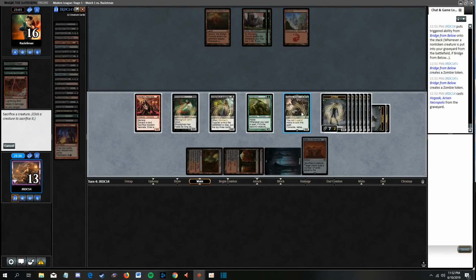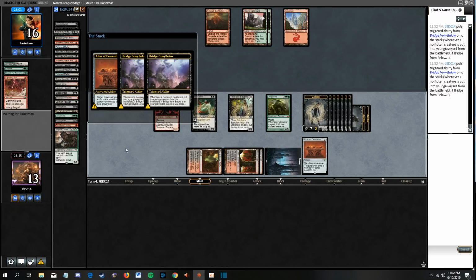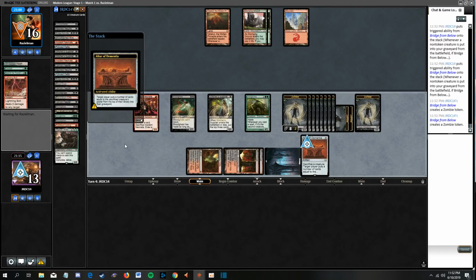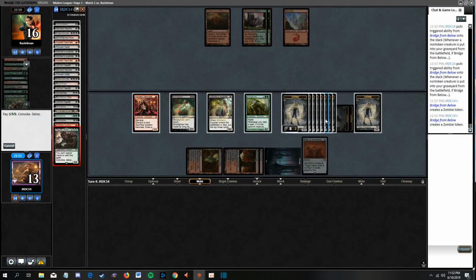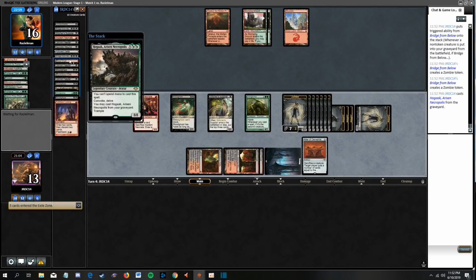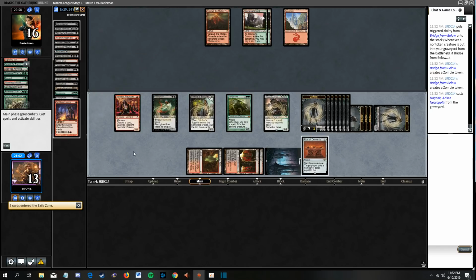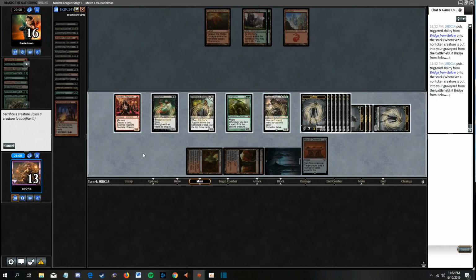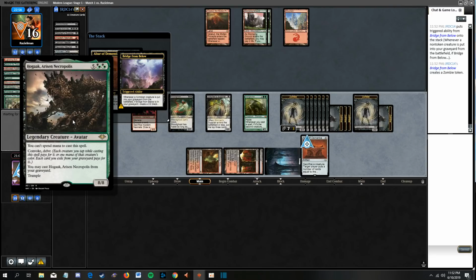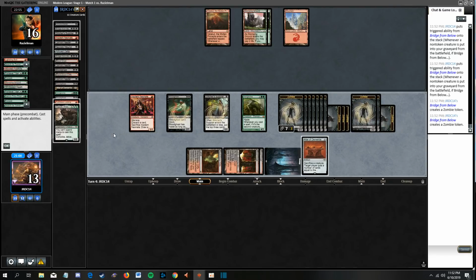Alright, let's mill them. Sack Hogaak. 2 more tokens. Pay black. Remember, we do not want to get rid of our Bridge from Belows. Mill them. Sack Hogaak. I don't know how to pronounce his name.